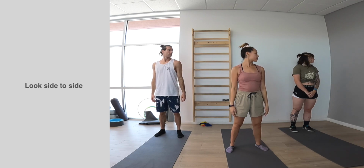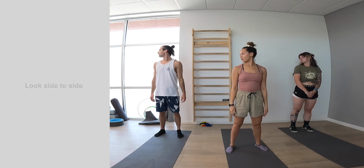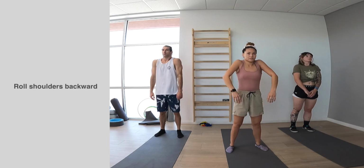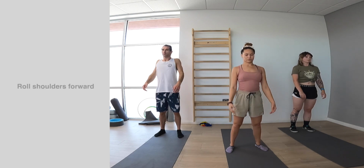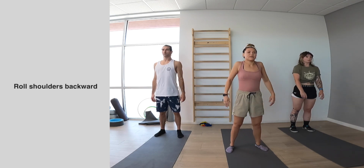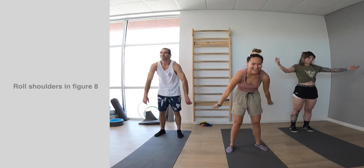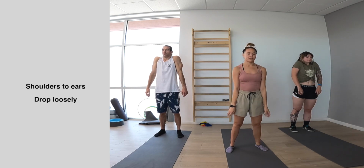Look side to side. And ear to shoulder. And now we're gonna do backward shoulder rolls. And forward shoulder rolls. And go back again. And then figure eights, however you prefer to do that. Okay, and now shoulders come up to your ears, and then drop it down. Drop it down.